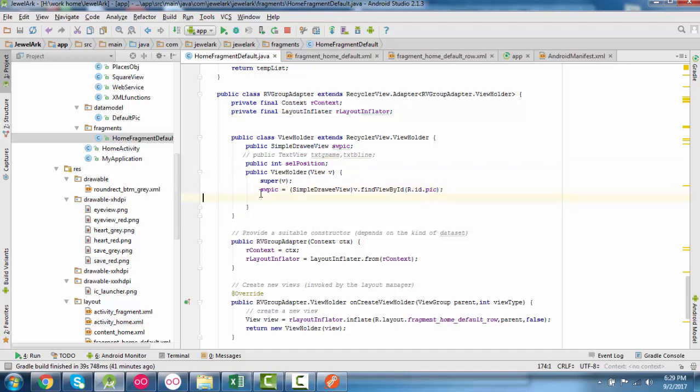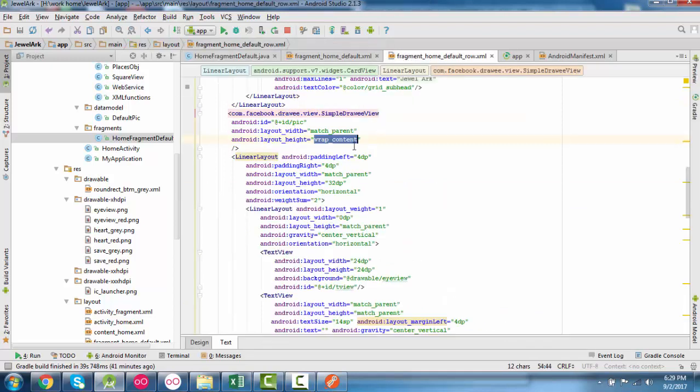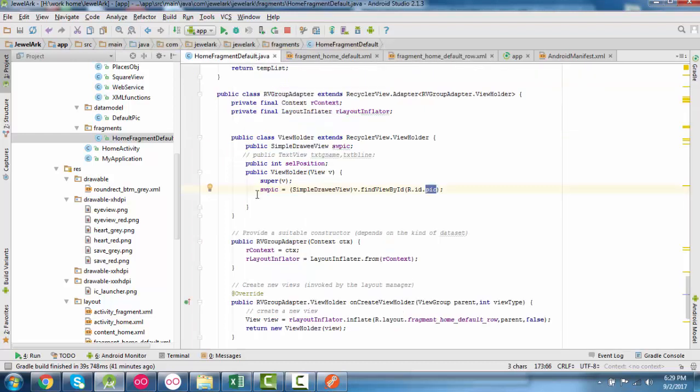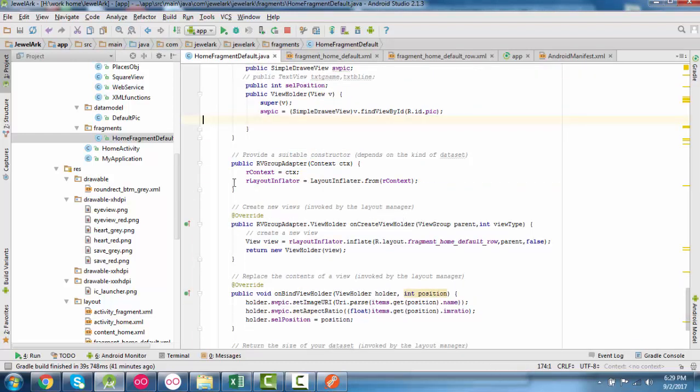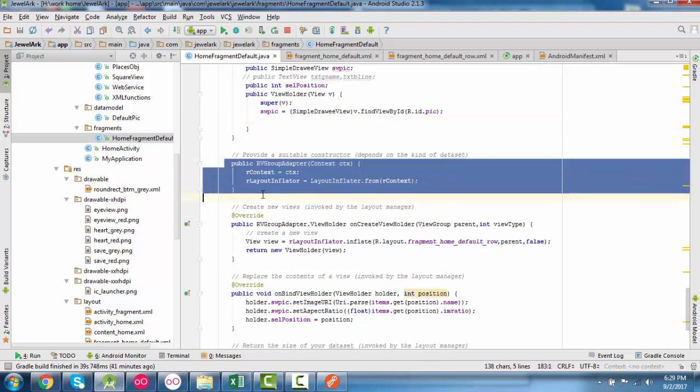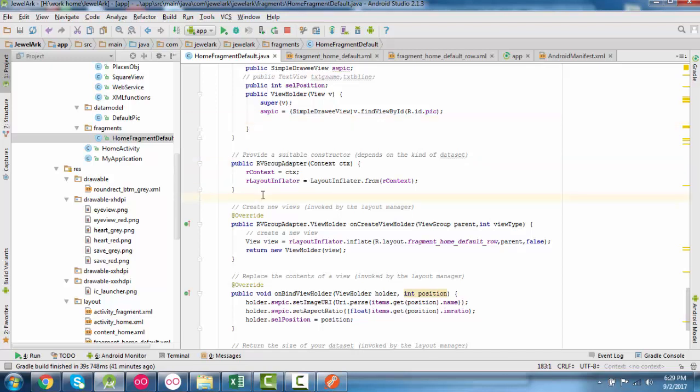You can find the click listener in my other tutorial. You define the reference of simple drawee view by pic, and the ID is the pic. So this one is the constructor of the object.